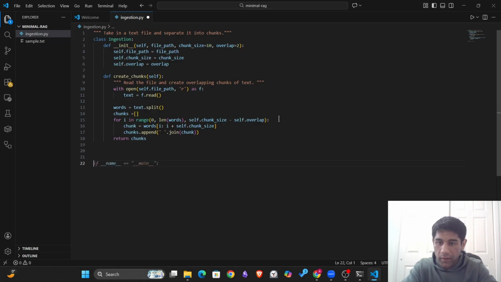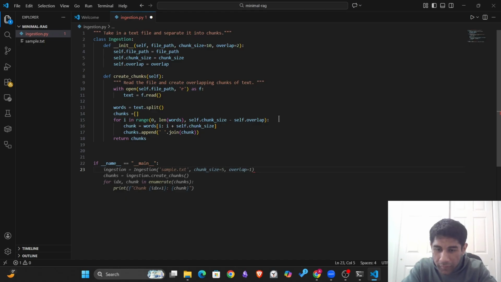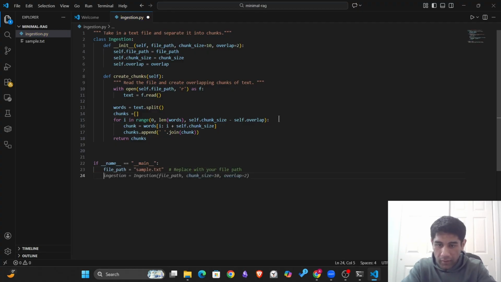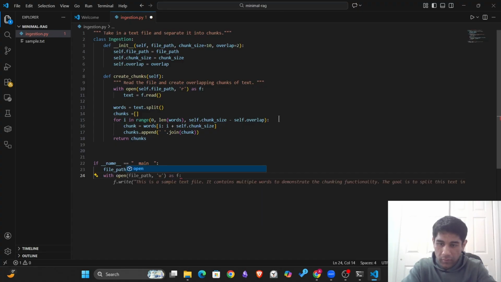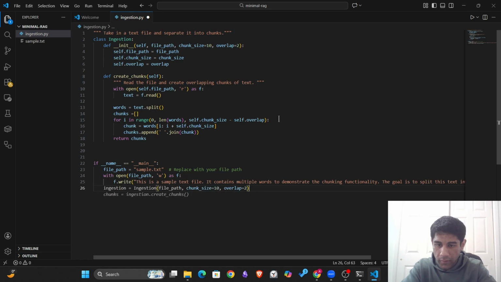Okay, let's write a test case for it. Let's make a sample file, and okay, create an ingestion object, create chunks, and print the chunks.